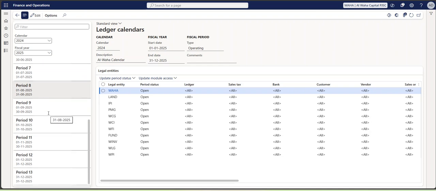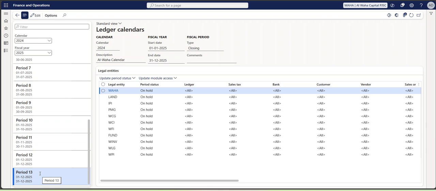So now we are talking about period 14, that is, period 13 transactions.